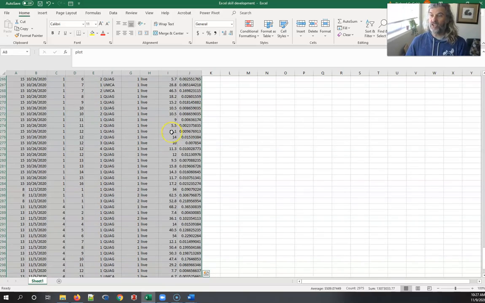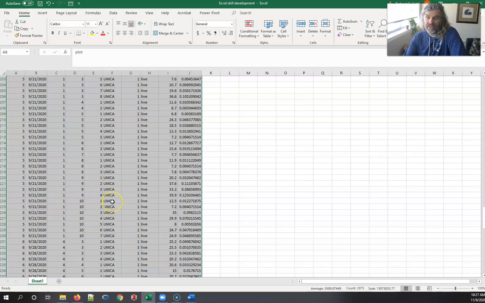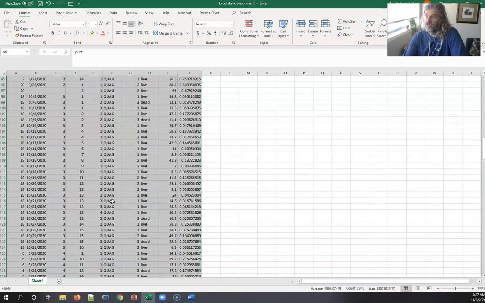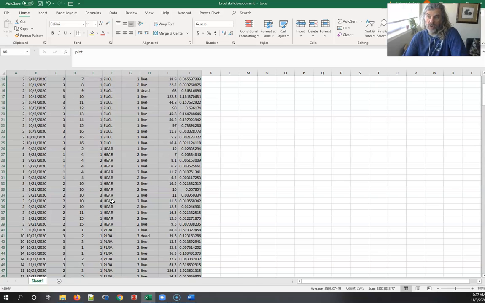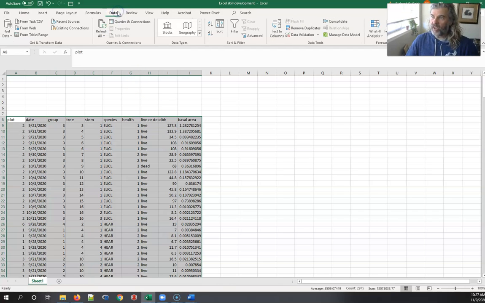So what I'm going to have to do here is actually sort this. I've got a few problems here. I've got some groups that haven't updated their species, and I'm not going to be able to calculate for those things, but I'm going to ignore it for now in order to simply demonstrate this. But one of the things that I have to do to make this efficient is to get everything ordered in terms of species if the equation is going to vary in that way.